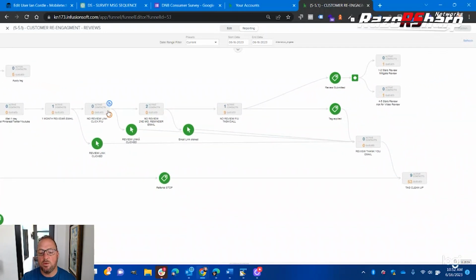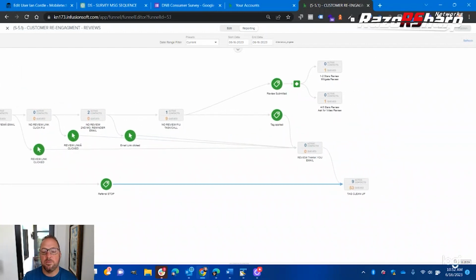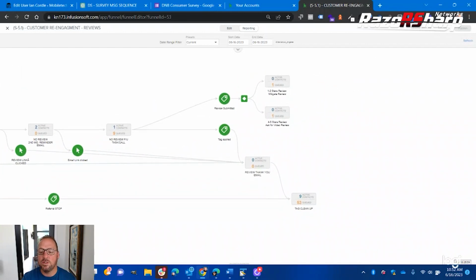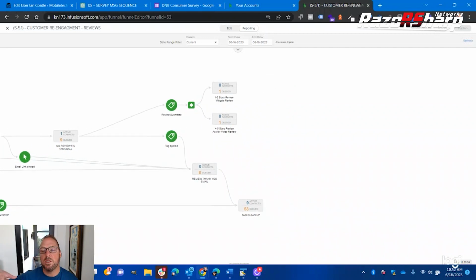And again, we track whether or not they click through and leave a review. We track whether or not they click through and leave a survey. We track whether or not they have basically provided us any type of referrals. And inevitably what we'll do is we'll contact or connect them with our partner and referral program through this process as well. Provide them some incentives in regards to getting free service and or discounts on future service so that they can refer business to us.